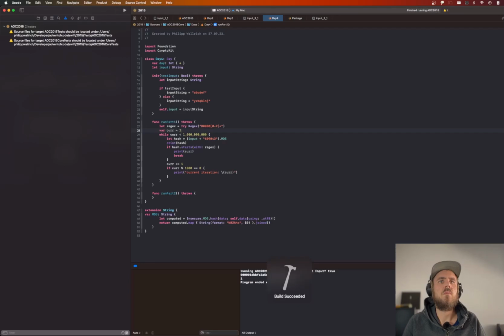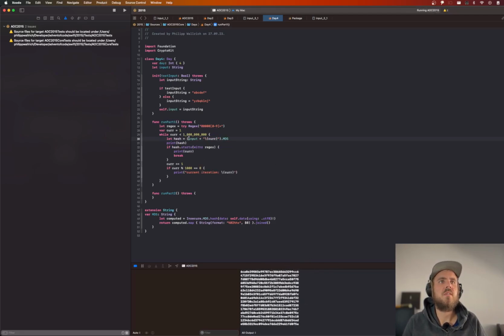I think we want to start with 0. Oh, yeah, so obviously it didn't work the way we wanted to. And I don't want to print every hash.